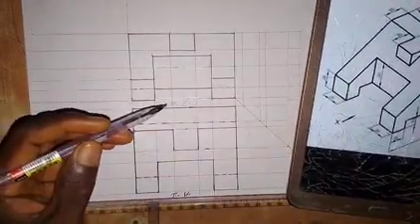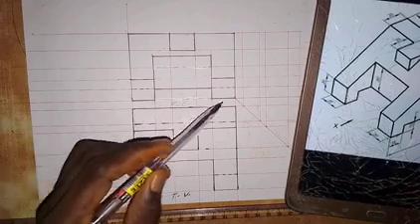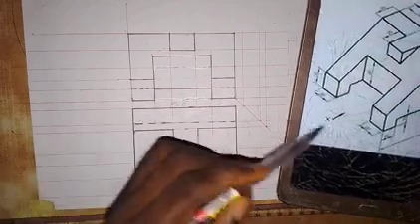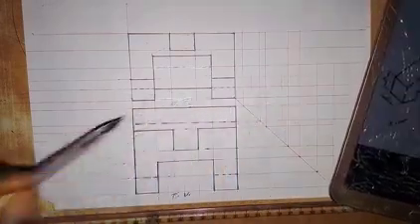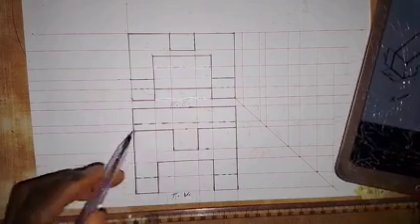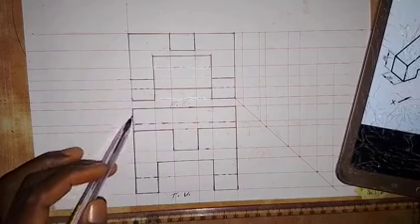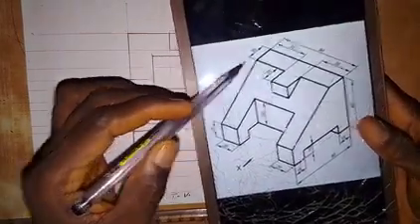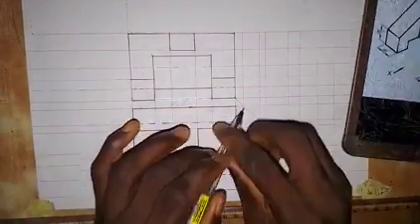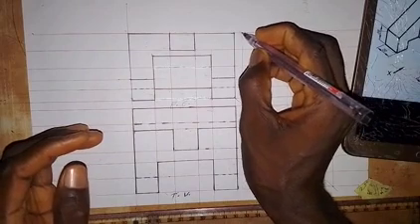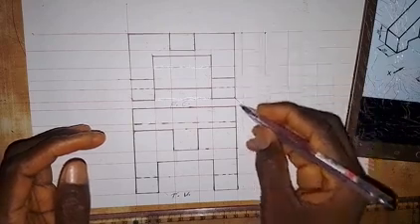So first of all, we are going to have something like this. Around here, let's bring it out. Starting from here to here, that is from here to here. The first point is here, and then we have the other one here. So we are going to have a thick line all through here.